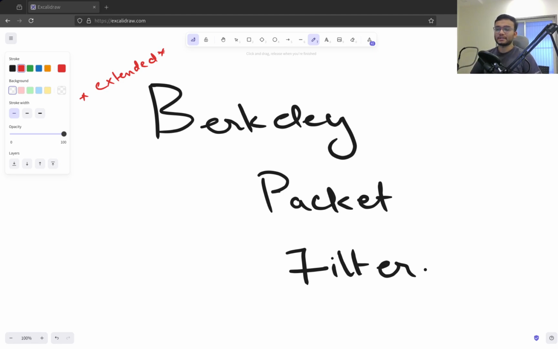The Berkeley packet filter initially started as a way for us to define rules on whether to drop network packets. This would either be on the router or on the firewall, about which kind of packets you want to accept and which kind of packets you wish to drop straight away. One example of this can be seen when you are using Wireshark, where you perform filtering with the likes of tcp.port equals 3306, for example.